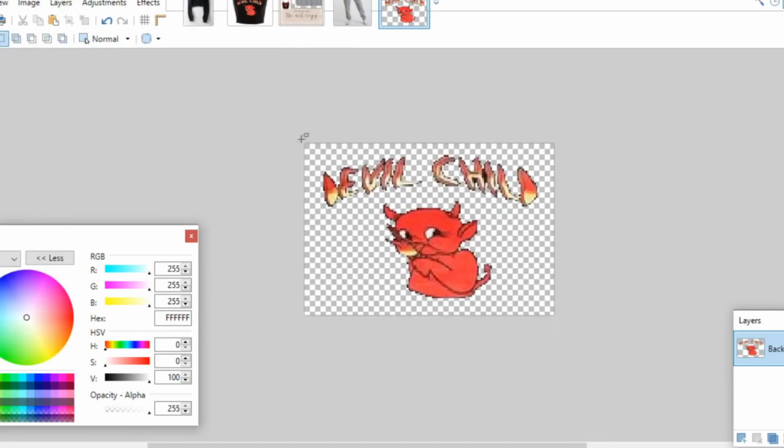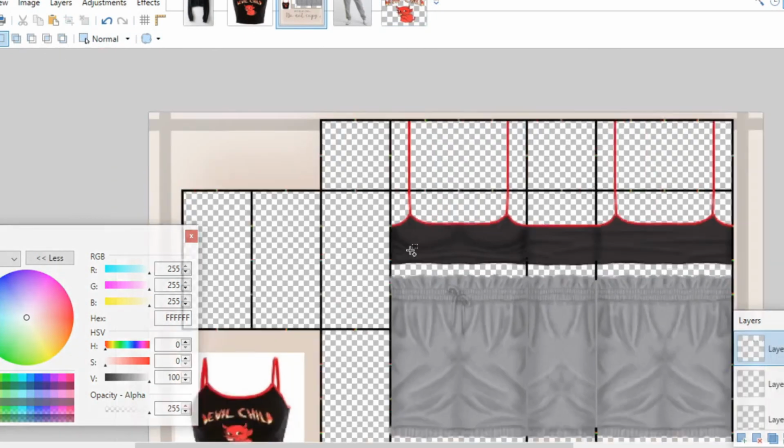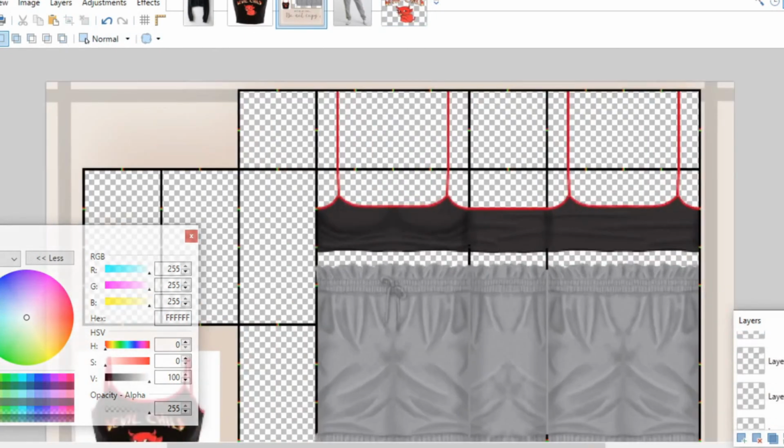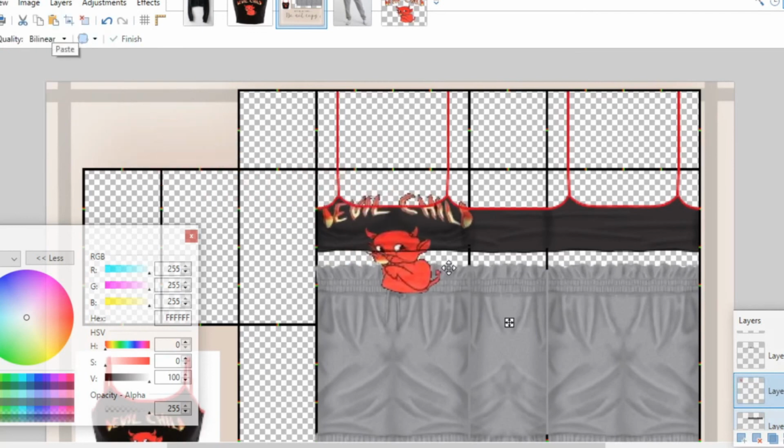Then select it again, click copy, go onto your tank top, go all the way down, right by the black coloring layer, add a layer, click paste, and just resize it to fit.